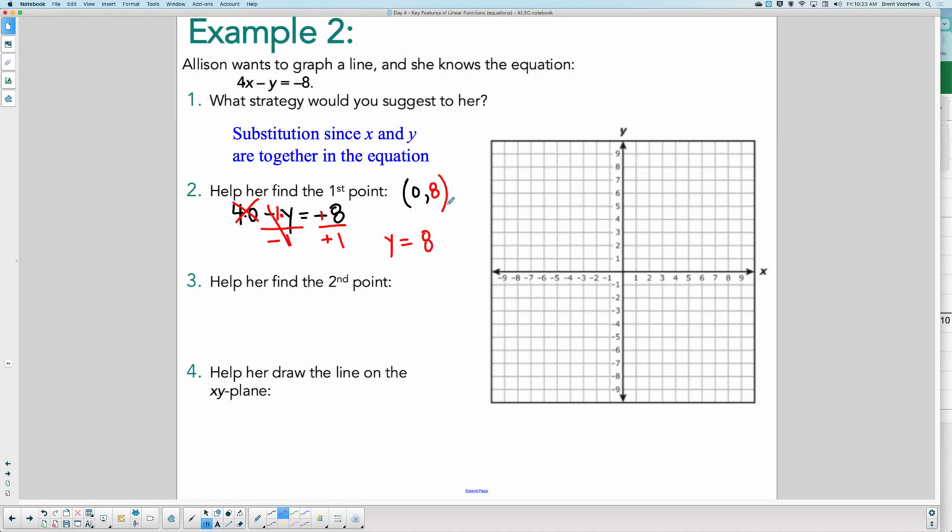So we have our y-intercept. Is this point up 8, right 8, down 8, or left 8? Where would I graph that, if it's the y-intercept? Up. So go from the origin straight up and plot that point. That is 0, 8 right there.